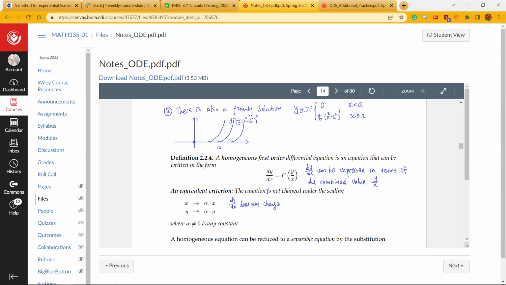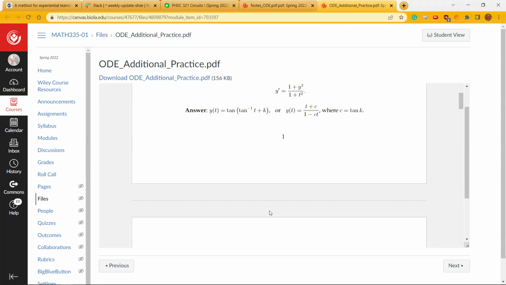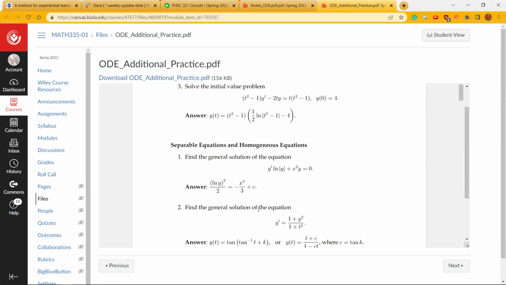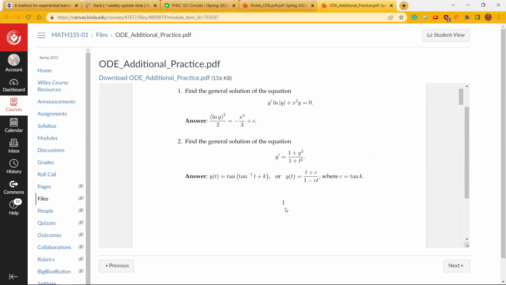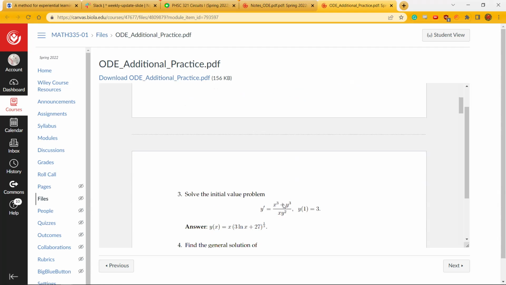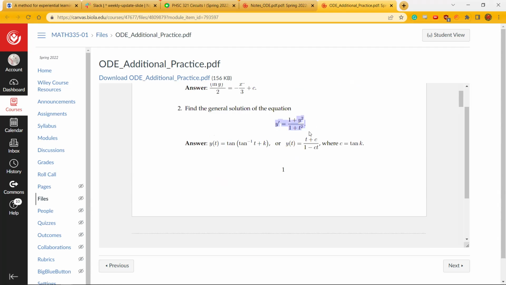Homogeneous equations. Yes. Do y'all want to practice homogeneous ones? You just need to have the right plugging. I remember teaching a formula for this that makes it fairly easy to check. So we'll do a homogeneous problem right now, and maybe later we'll do something separable. This one's separable, but not homogeneous.